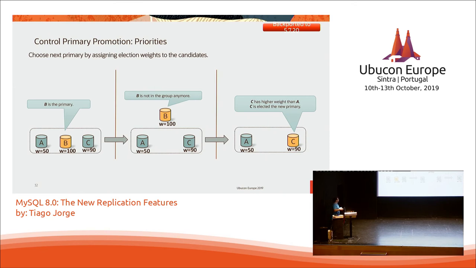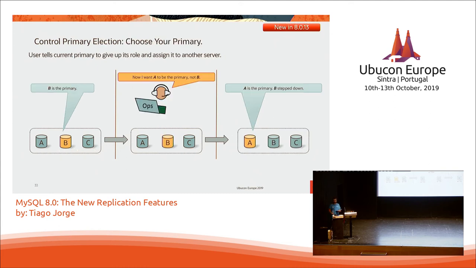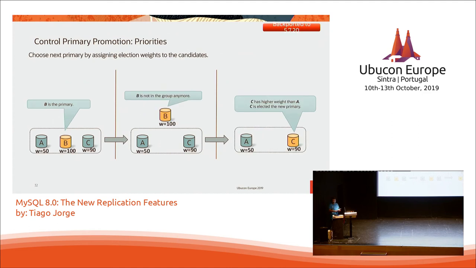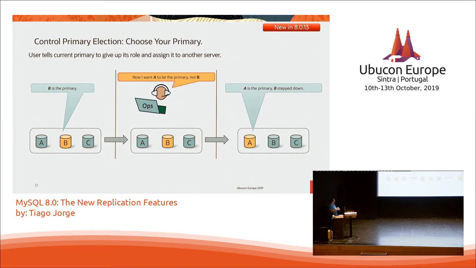Primary promotion: you can attribute weights to group members. By default, every member has the same weight, so if a primary crashes, every secondary has the same probability of being elected. You can add weights to say 'if this guy crashes, I want that guy promoted.' You can also set a specific node as the primary online — you don't need to stop the group. You can move weights online, and on the next reconfiguration it will choose accordingly. The most extreme approach is to explicitly tell the group: this was my primary, now this is my primary — also done as an online operation.